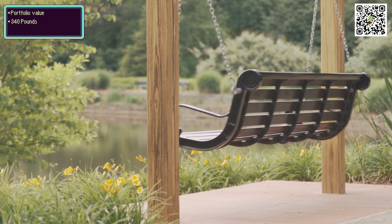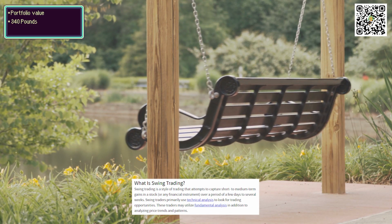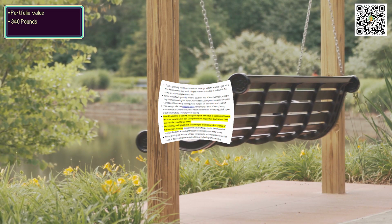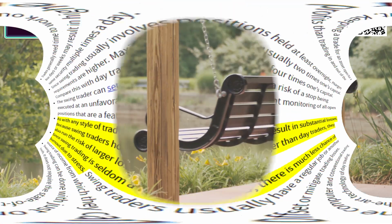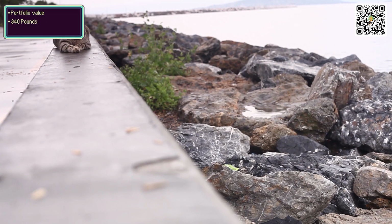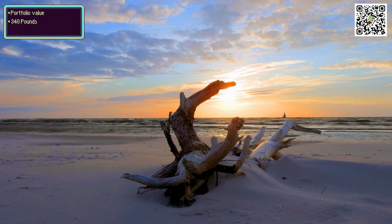So, what is a swing trade? Well, it's where you buy and hold a company for a short amount of time with the belief that it will rise with a catalyst. This form of trading is risky, albeit not as risky as day trading, and should I have been doing it after just 15 days in the market? No. But did I know what I was doing? Also no. But did I at least research and understand the catalysts that were occurring? Finally, yes.